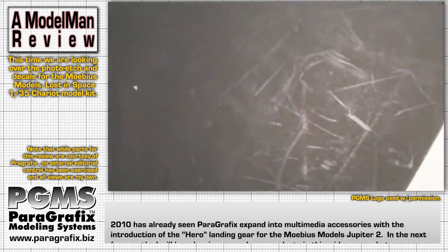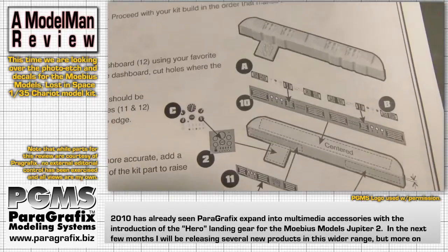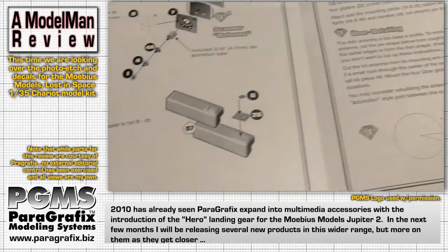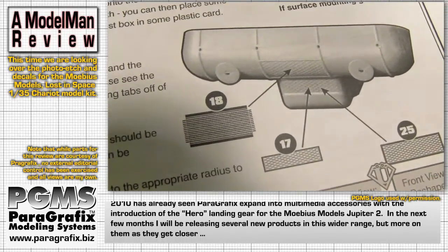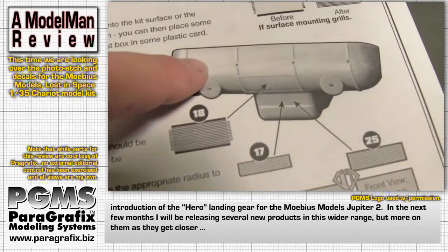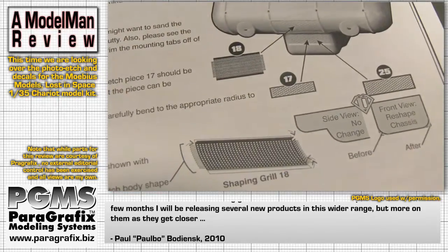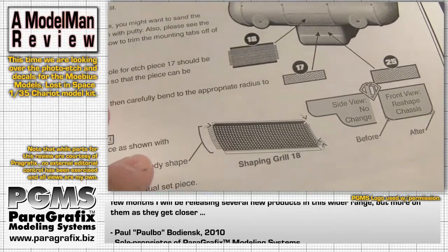Let's take a look at the directions here, and I'll line a few of the pieces of the photo etch up to the plastic itself that it's supposed to replace. Looks like there's very few parts, maybe 4 or 5 total, that do get replaced. One of the more difficult things for photo etch is scraping off the original plastic. If you recall from the Chariot video review I did, there's a lot of real grated details in there, and all that has to be scraped away before the photo etch can go on. So you don't really have to, but it will definitely look a lot better if you do.